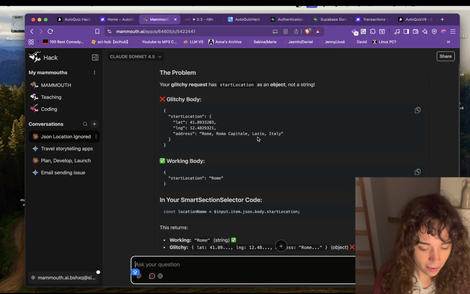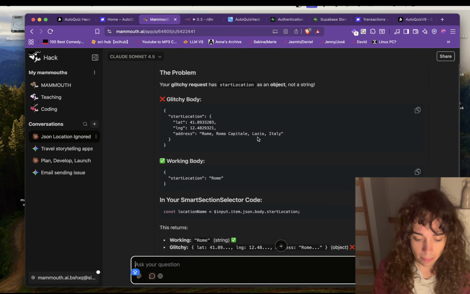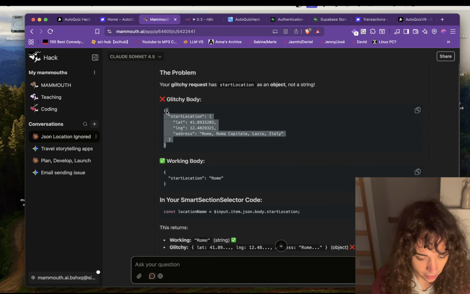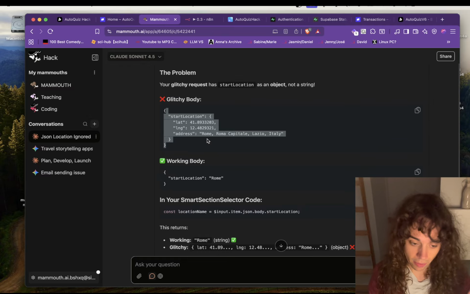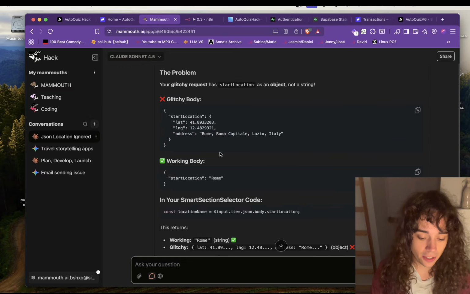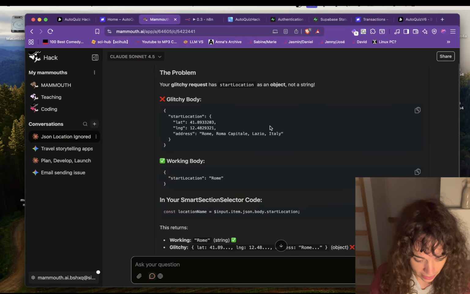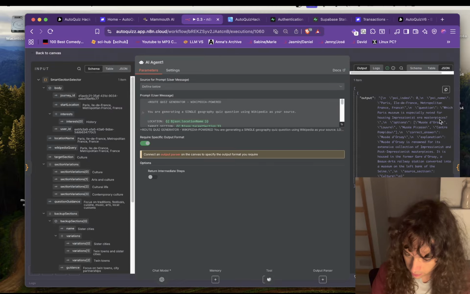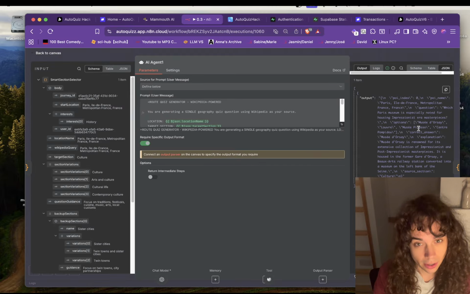Claude Sonnet, comparing one that worked where I manually put it in as opposed to another one, the difference is here. So here it's suggesting that currently Bolt is passing an object, whereas I'm expecting a string to accommodate a bit more for flexibility. And that seems to have fixed it. I believe we have a relevant question about Paris, which was our starting location.